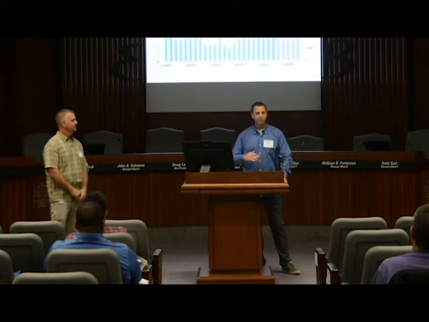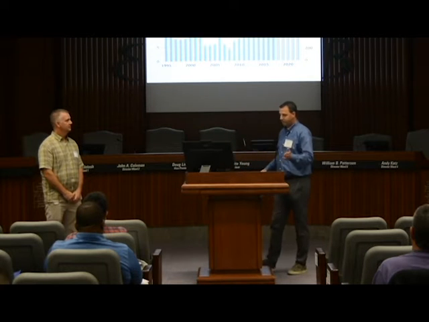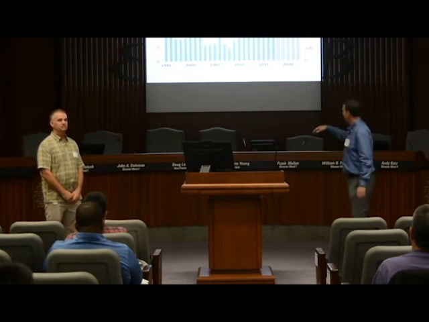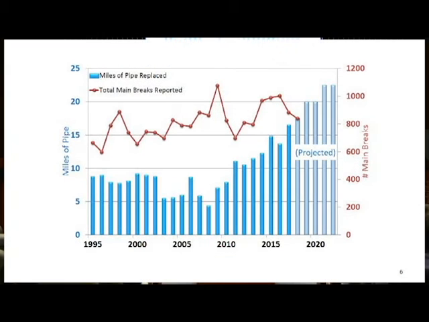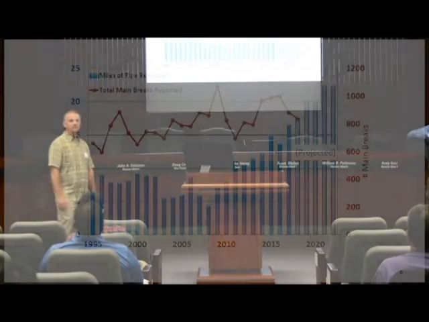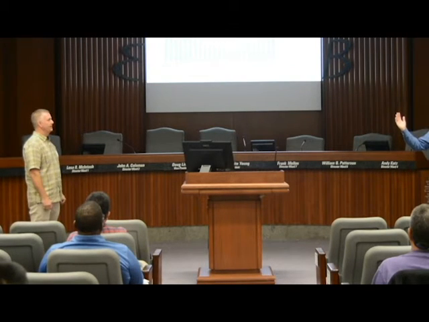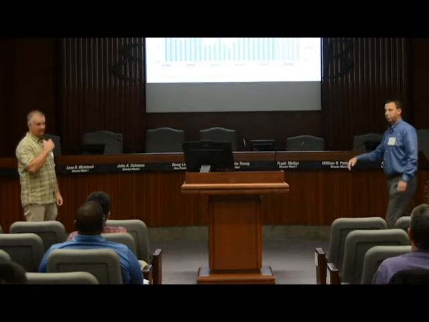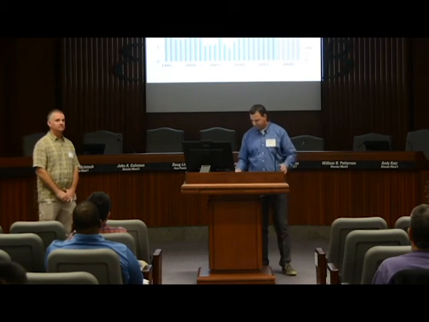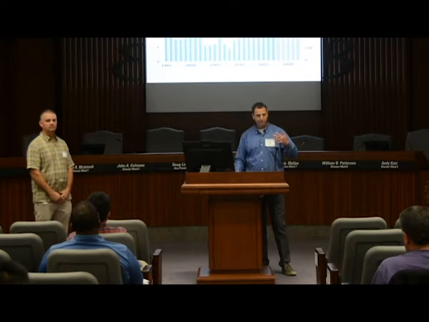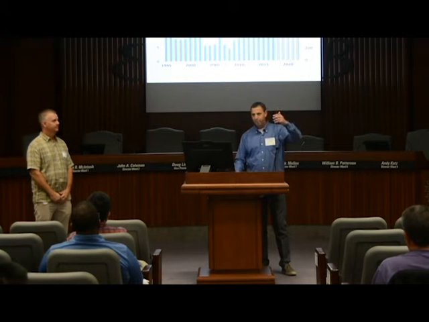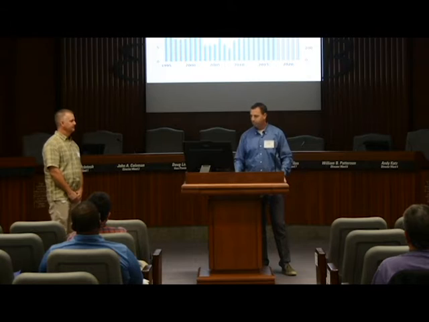And this is what we've done historically, since 1995. The blue is how much pipe we replaced. The key takeaway there is that you can see we kind of hovered around that 10-mile mark up until about 2010, 2011, where we started to move up. And so we're ramping up our pipeline replacement rate. We're getting that old bad cast iron out of our system. And the goal is to bring those main breaks down. So I hope you get the problem statement. It's all about main breaks, ramping up our pipeline replacement rate so we can bring those main breaks down.